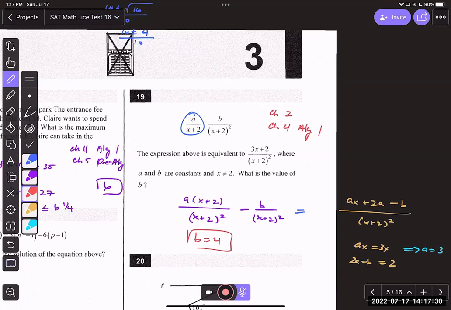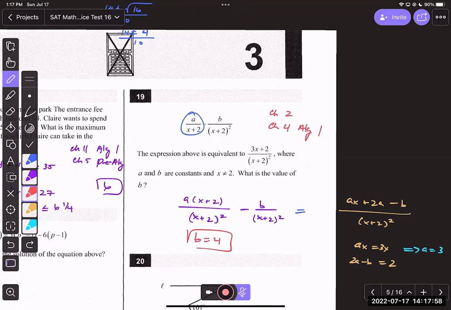The hardest part of this, I think, for some people is actually this last step. When I say, okay, well, this is what I have, how does this match up with 3x plus 2? And once I say it, it makes so much sense. It's so obvious, right? Once I say it, oh yeah, that just means ax is equal to 3x and 2a minus b is equal to 2. But before you say it, sometimes it's just a little hard to make that connection.